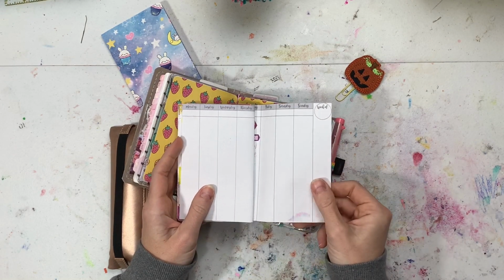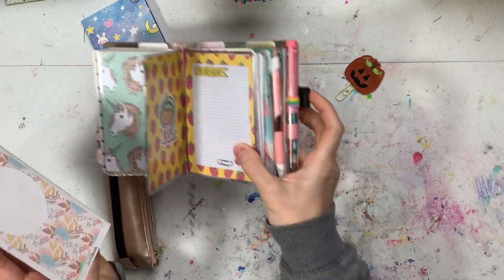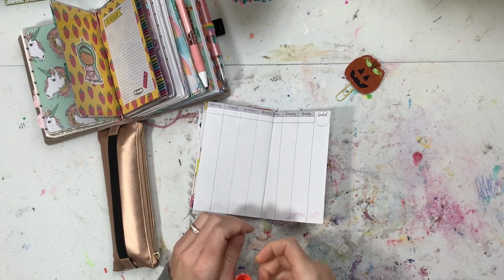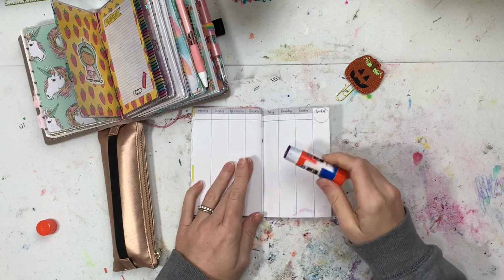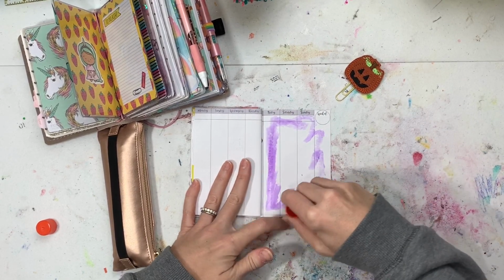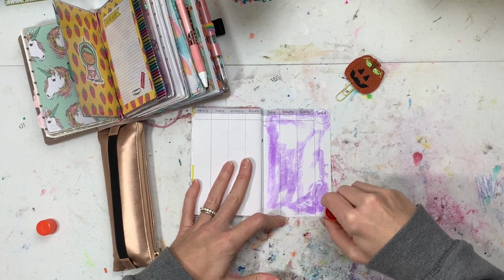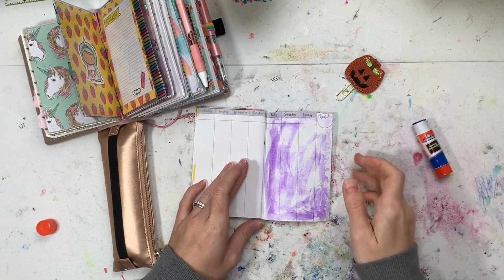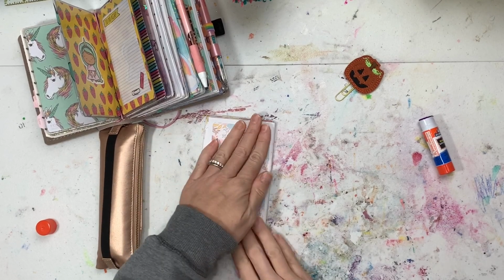And that leads us to the last page in this printable insert, which I am actually going to glue to the previous page, because when my pocket got wet in my purse, it kind of bled onto this page here. So I am just going to glue them together and call this one done. Is that okay with you guys? I hope so, because I just did it. Okay.